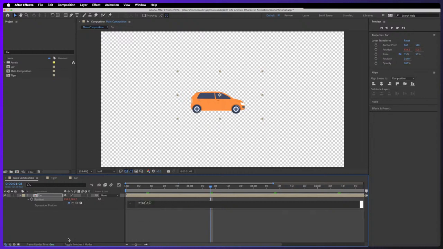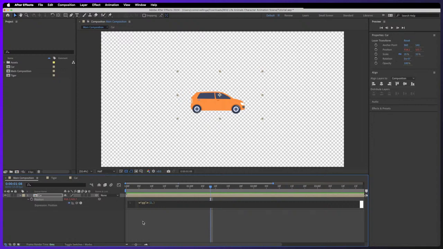There are two values the wiggle expression needs. The first is the number of times you want it to wiggle within a second. So let's say I want it to wiggle once within a second. And then the next is the range of values you want it to wiggle by, or the max and min almost.